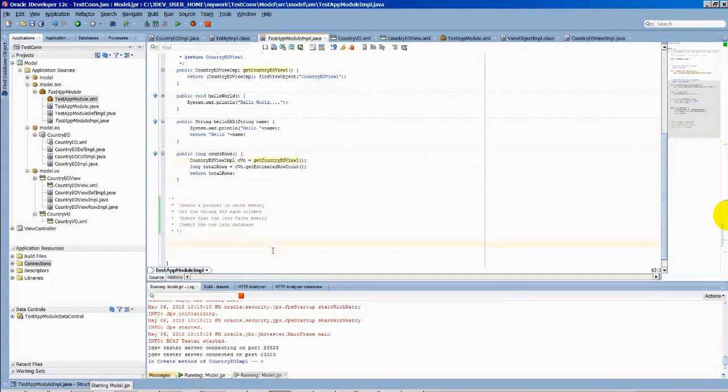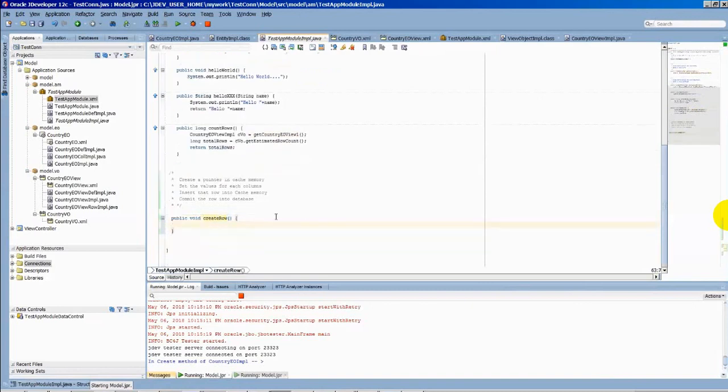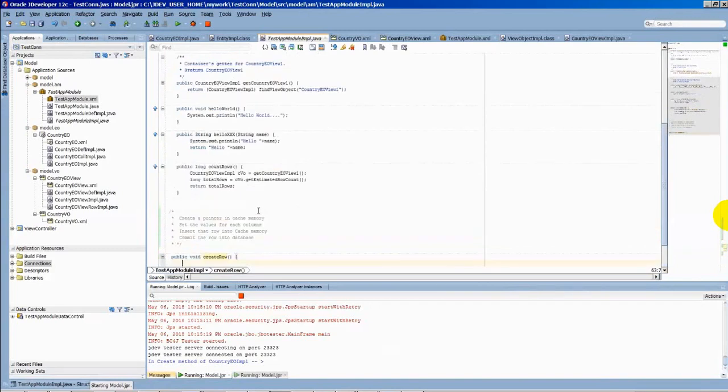So let me go and create a method, public void create row. I will just create this one. The first thing we need to do is get control of the view object, right?